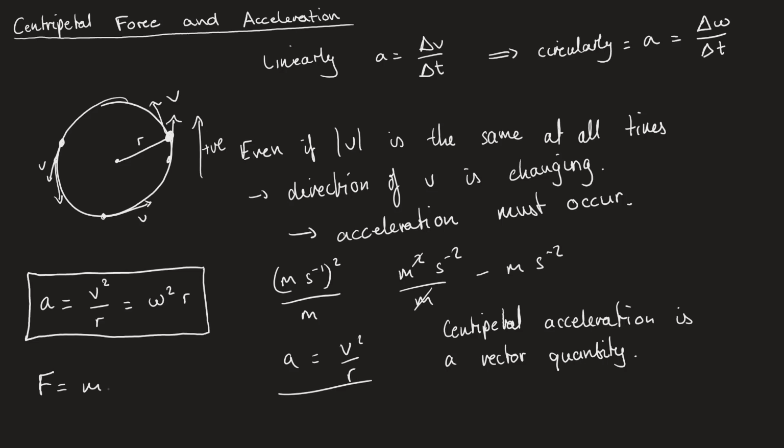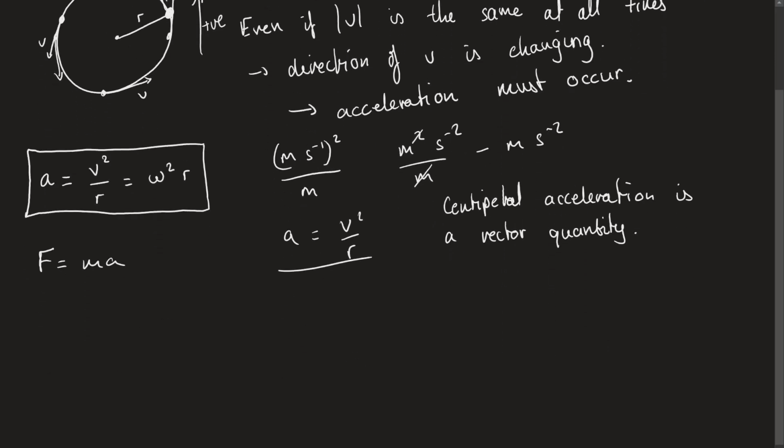So we know F is equal to ma. And this means that the force is in the same direction as the acceleration. So our only question now has to be, what direction is the force in? For this, I'm going to scroll down and we're going to now look at centripetal force.